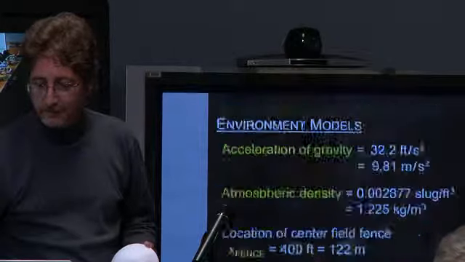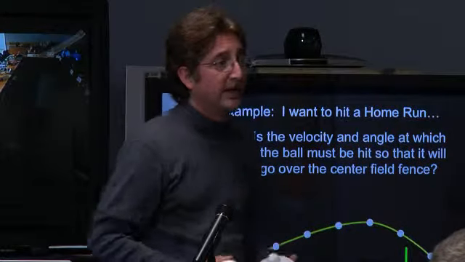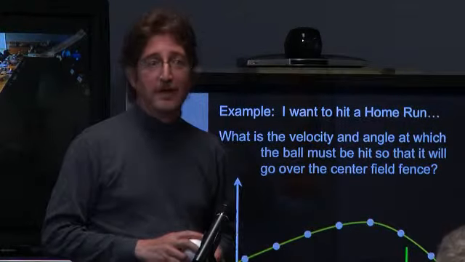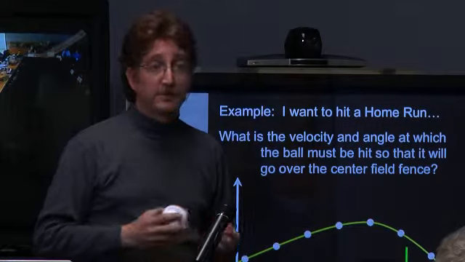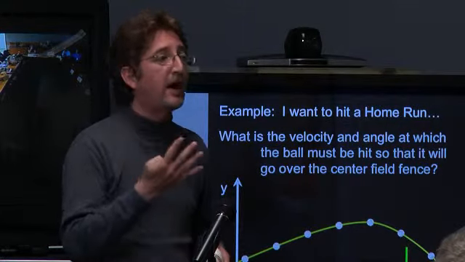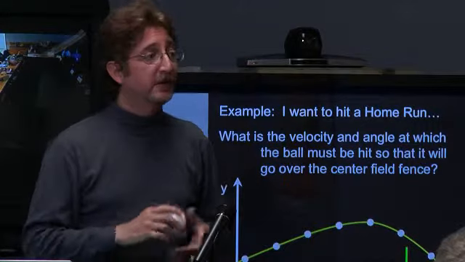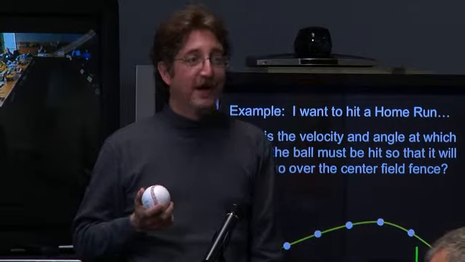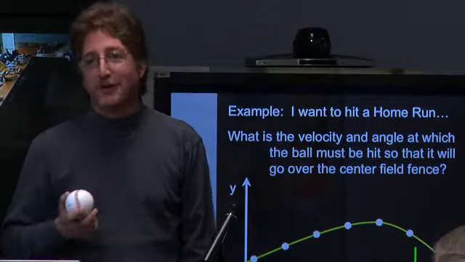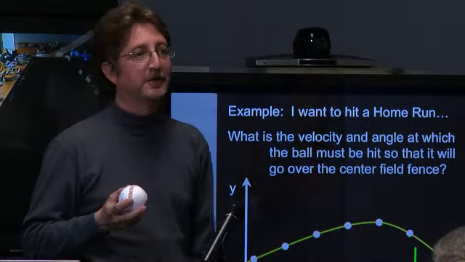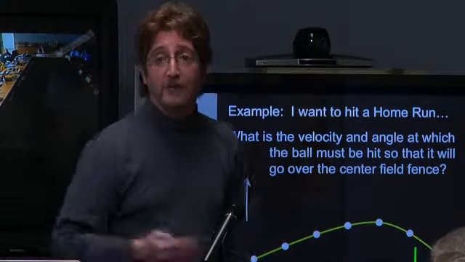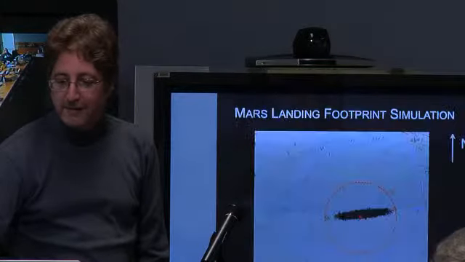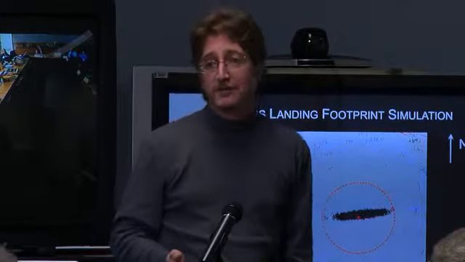And then finally, in my baseball example, that fence is 400 feet away from home plate. On Mars, up until, well, still today, we're tracking 4 possible landing sites. It's like, okay, you need to hit a home run, but in which ballpark do you want to hit it? We're hoping that within a week or two we'll be down to 1 ballpark, and we just have to tell them what it's going to take to get a home run in that ballpark. But up until now, we have 4 sites. So when you do that, you end up having to run thousands and thousands and eventually millions of simulations.